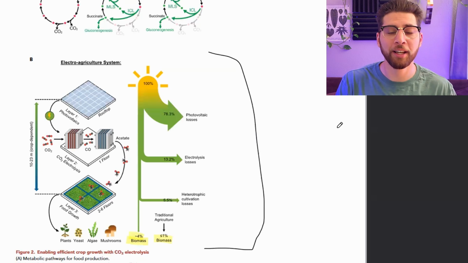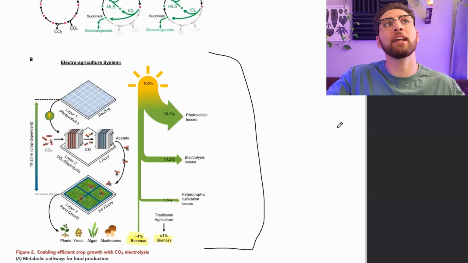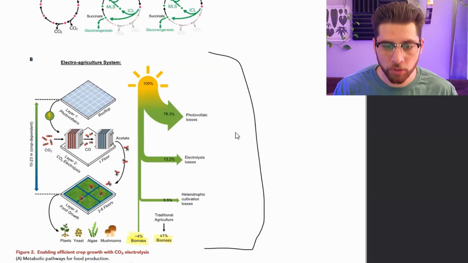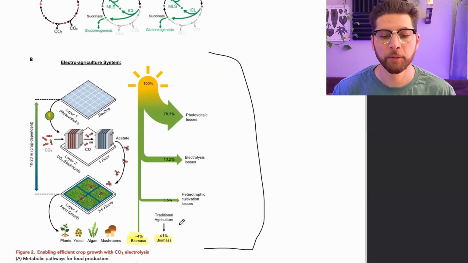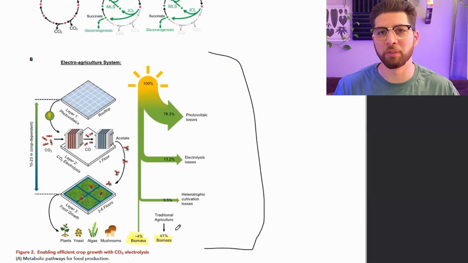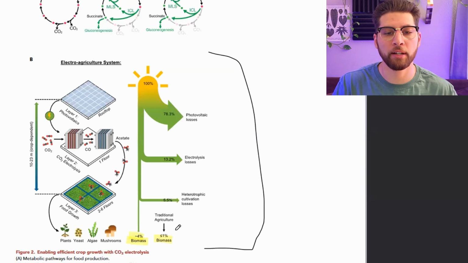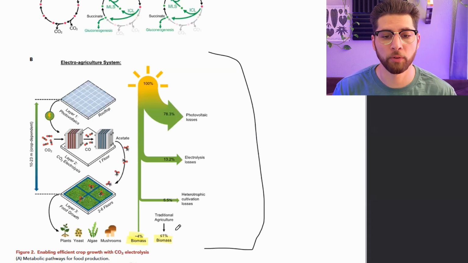So traditionally we have plants, right? The plants are going to take in some solar energy and convert it to food for us. And with traditional agriculture, as you can see right here, we get about less than 1% biomass for the energy that the sun puts in. And this can be from losses, and we'll look at another graphic in a second, but this can be losses from certain wavelengths of light not being absorbed by the plants, the actual efficiency of the photosynthetic process can be lower, whatever. The total efficiency is less than 4%.